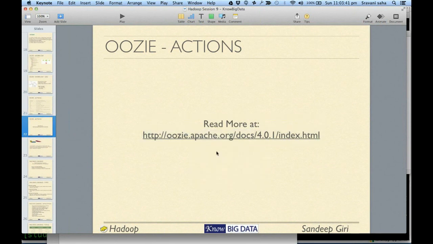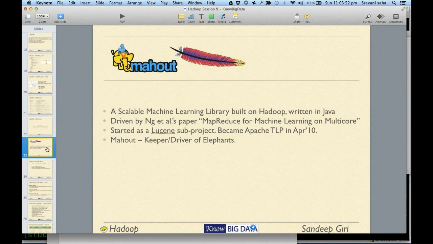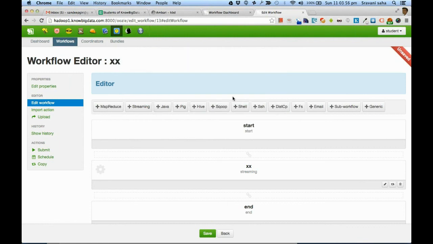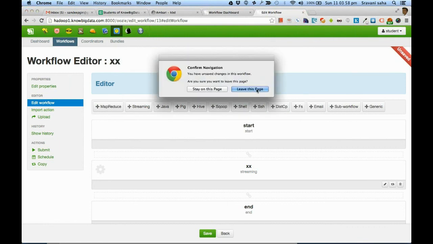You can have a look more at Oozie, and also one demo of Oozie is due from me. I'll be doing the demo of Oozie maybe in the next session. Till then, let's move ahead with Mahout.